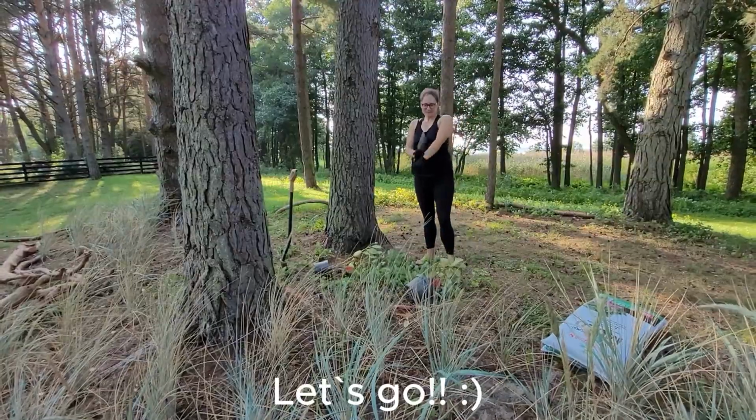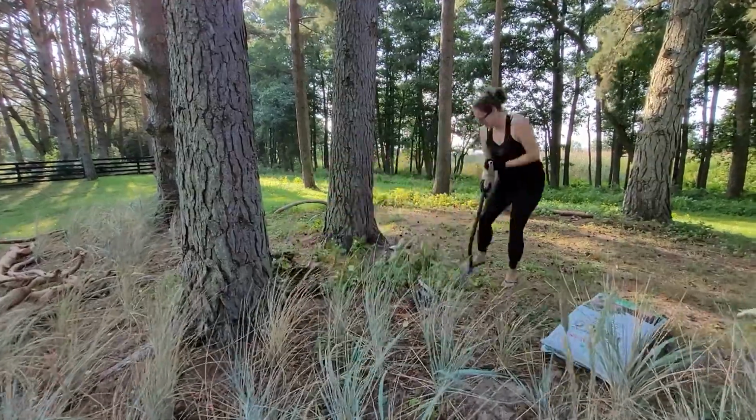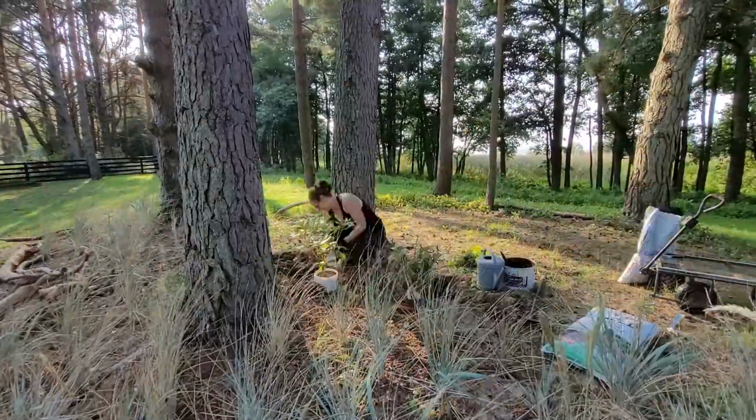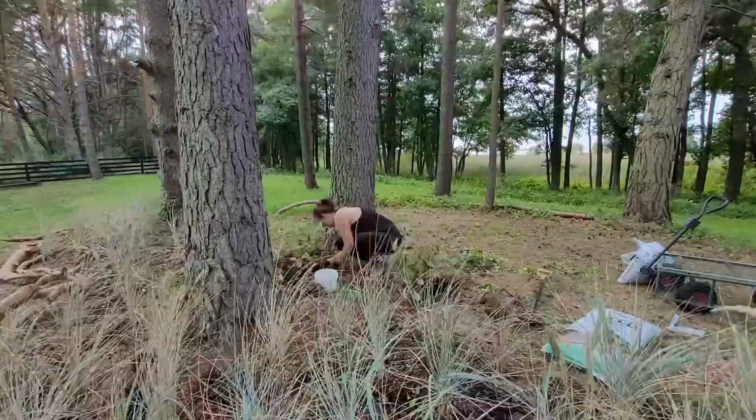Let's dig a hole. I just love the weather we have in August. It's a bit windy, however, still very, very warm, so it's perfect for gardening.